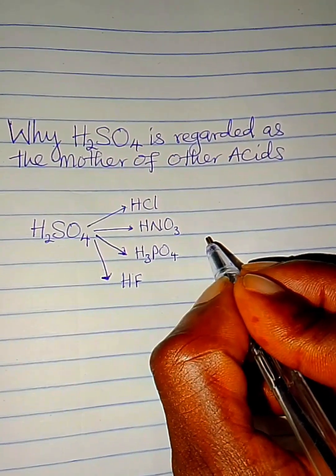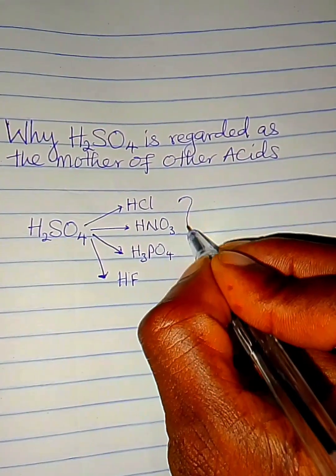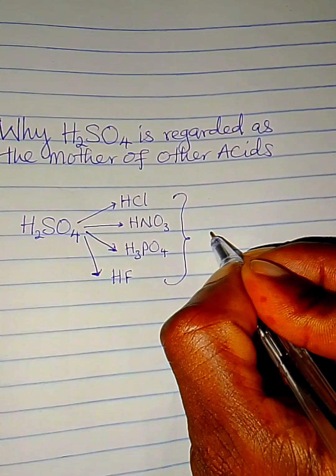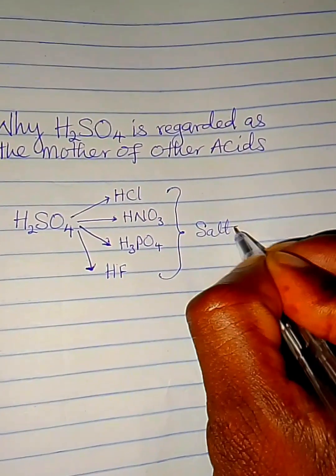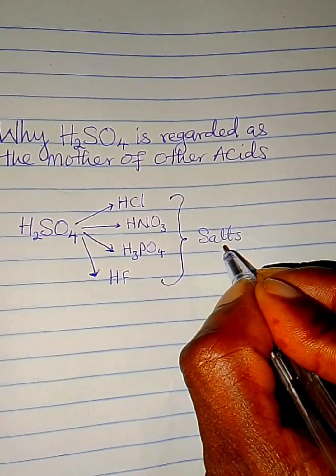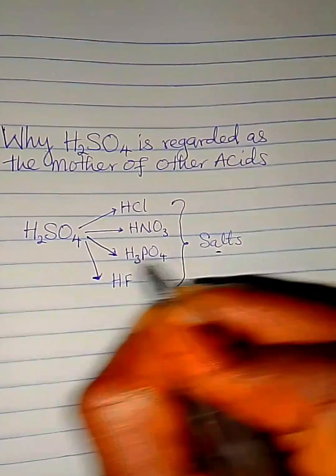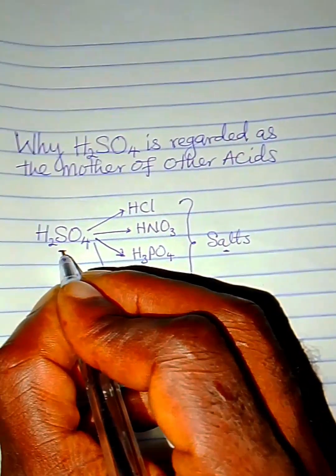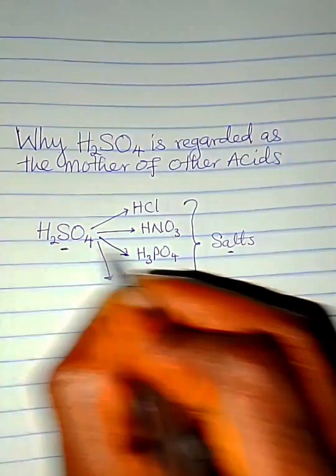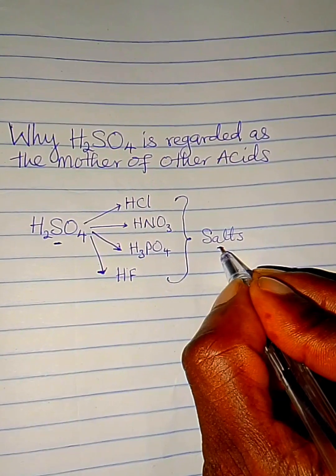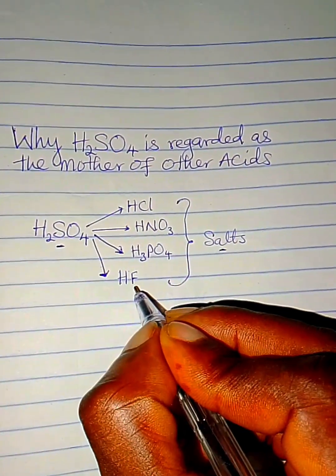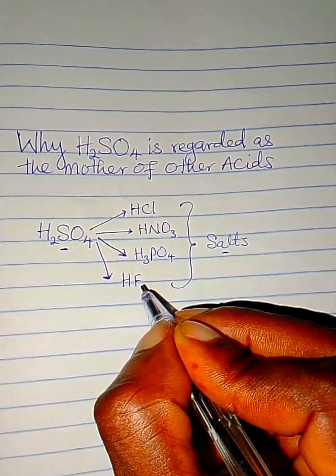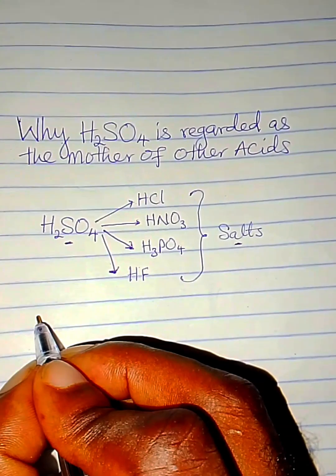You know, every acid has its salt. Therefore, the salts of these acids I've mentioned are very crucial to the production of these acids from the mother acid. That means that when the mother acid eventually reacts with the salts of these acids, the result is always these acids, who are chemical siblings sharing one mother.